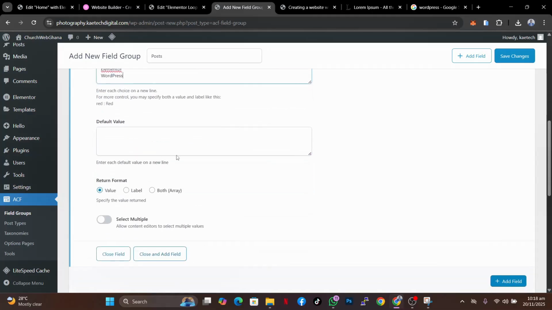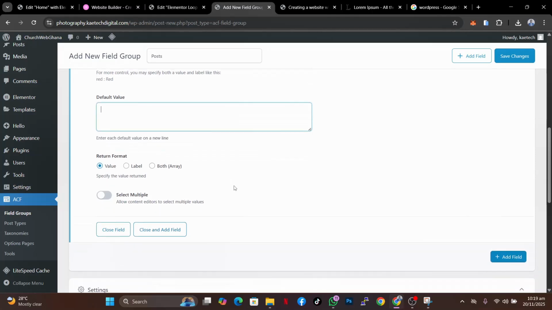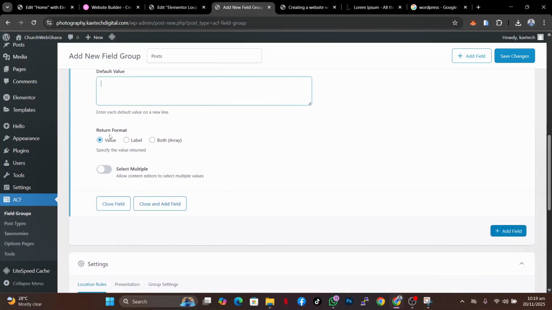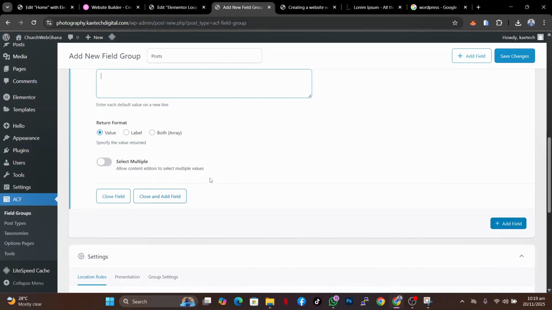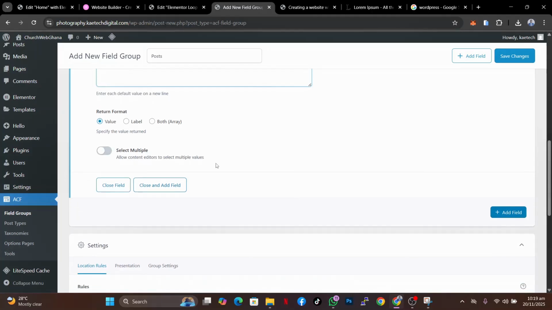You can enter a default value on a line, but I'm not going to enter anything. The return value is the value, and you can select either multiple or not, but I'm going to leave it as simple as that.